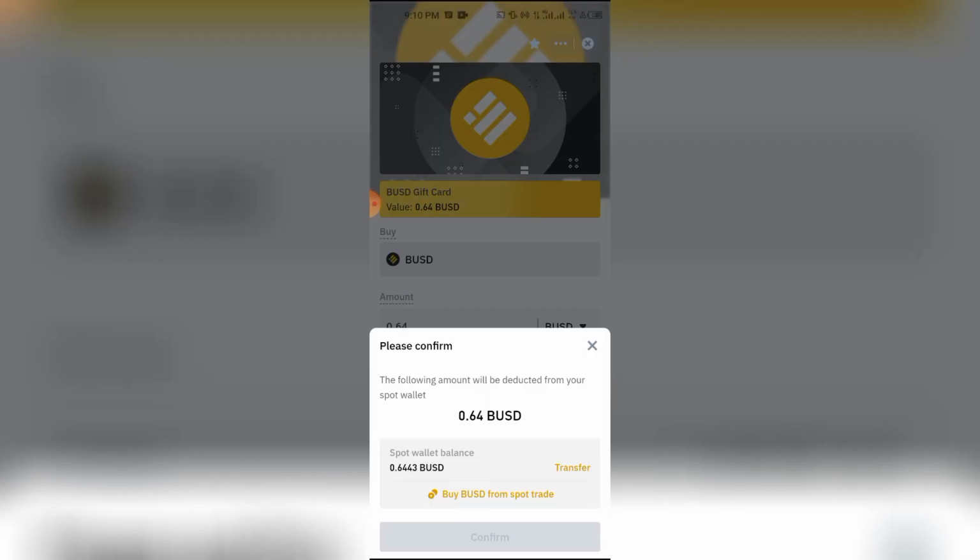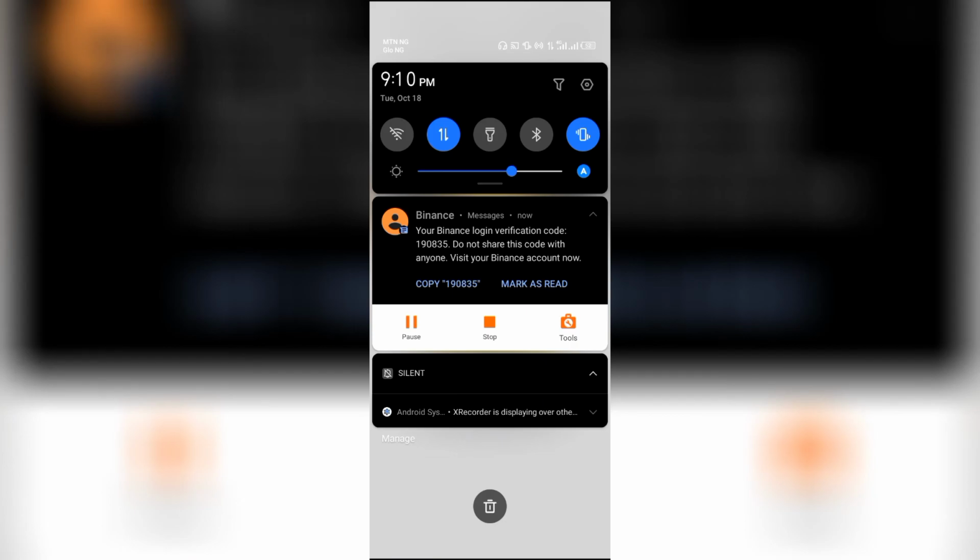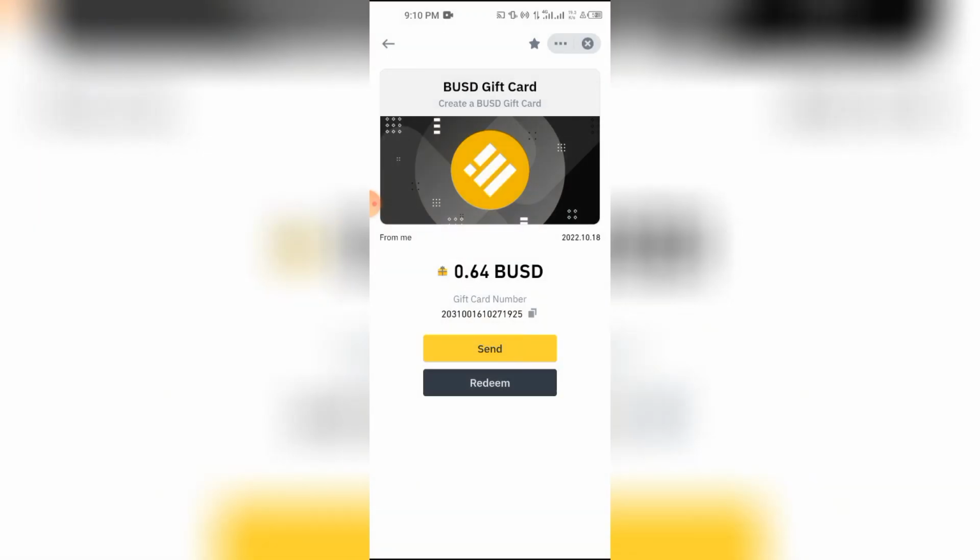All right, so boom, it automatically just ordered another gift card. So this gift card right here, this is the gift card code right here.